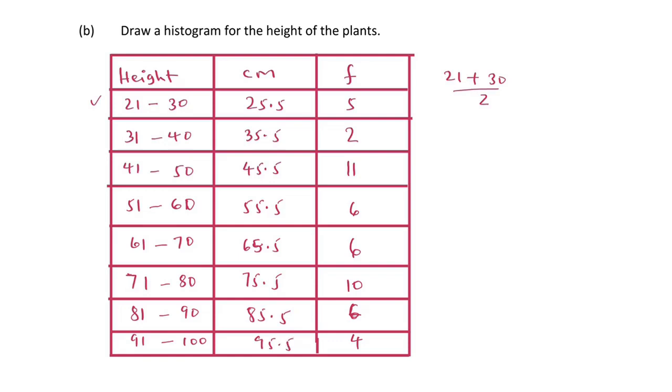Now we are going to draw the histogram. We draw the axis and we are going to mark class mark and frequency, assign the scales, mark the points, and draw the bars. We are going finally to shade the bars. Our final sketch is going to be like this.